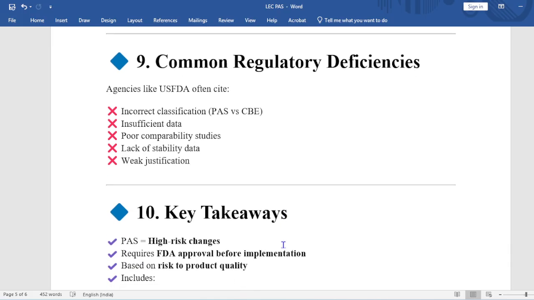So what are the common deficiencies which FDA has observed while filing supplements? The first one is incorrect classification. As I mentioned earlier in one of the case studies, instead of filing the PAS, if a company files the CB, either 0 or 30, the company may get into trouble if they have implemented the change and distributed their product.